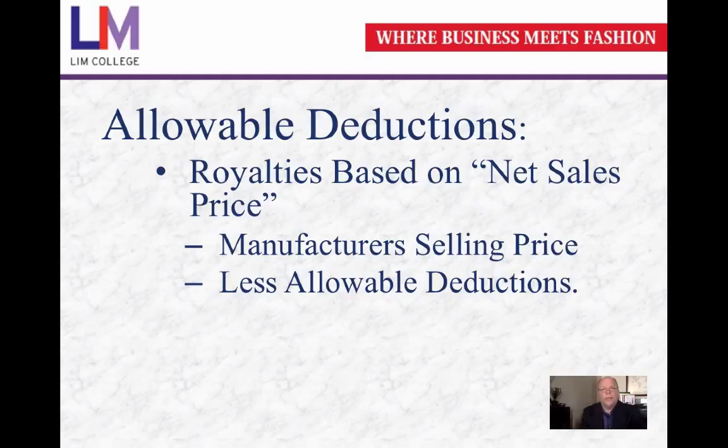What you actually pay the licensor is the manufacturer's sale price less allowable deductions. Those being free samples, those being anything that's sold back. So this calculates out to what we call the net sales price. Don't get too hung up on this. Just remember that the royalty rates are usually based on manufacturer selling prices, but there are some allowable deductions, and this is netted out. Okay, that's all you really need to know on that. Don't get too hung up on it.